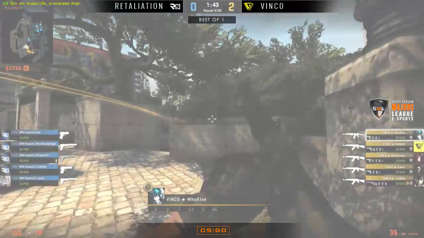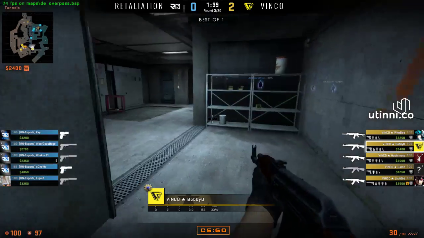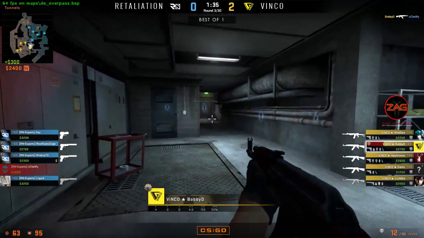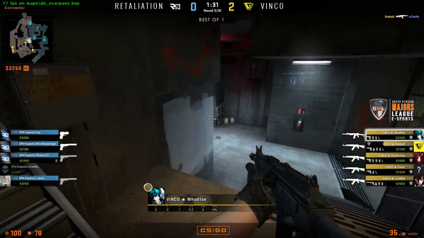2 flashes coming in through mid. There is, however, a Deagle on Chewy. We could see big plays here. Bobbio taking out Chewy, and that's the Deagle.